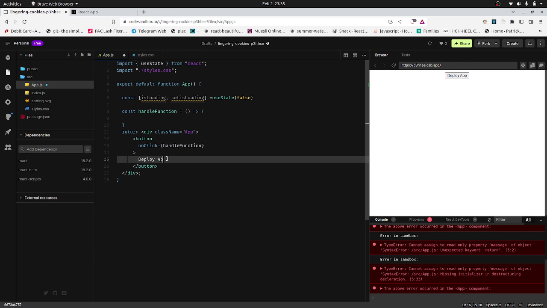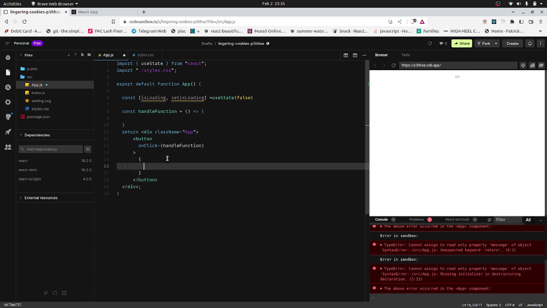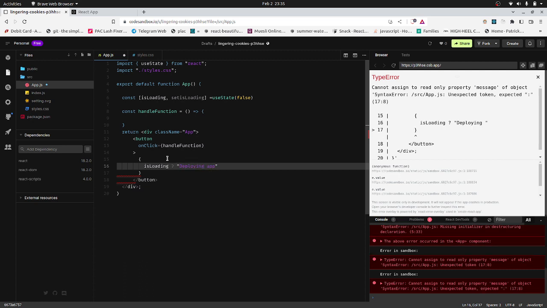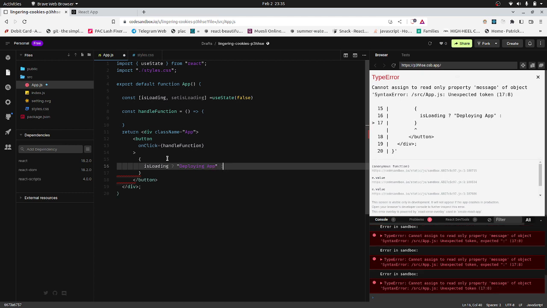So we can change this text and now call it as if isLoading. That means if the button state is loading, we will call it deploying app, right? And if it's not loading, we'll simply call it deploy app, right? Deploy app.